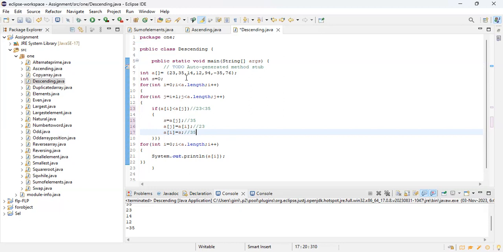Again, now the next comparison is between 35 and 14. Each and every time it compares, so here when this comparison is going on, 35 and 14 does not satisfy this condition. So it automatically comes out of the loop and goes for the next comparison, that is 14 and 12. The next two values will be compared. The sequence goes on like that up to the output value.